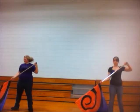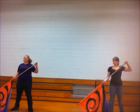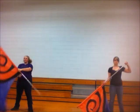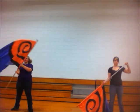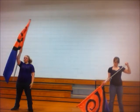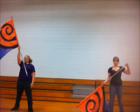Now we have, it says upper melody on your sheet. This is strict A-B work again. So the A's will do it first. Come up to right shoulder on 1, hold for 2, drop spins on counts 3 and 4, then do a bolo on 5, 6, 7, 8. Now you're going to do 4 counts of extensions. That is 9, 10, 11, 12.